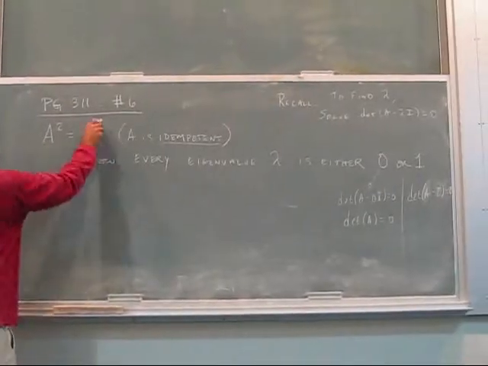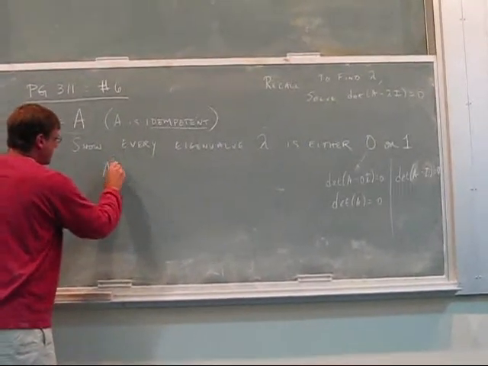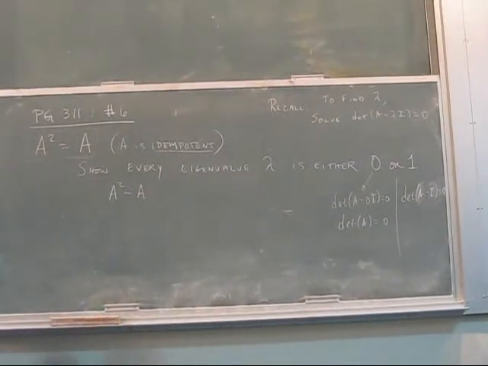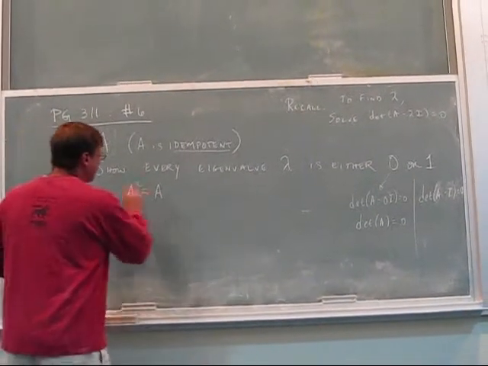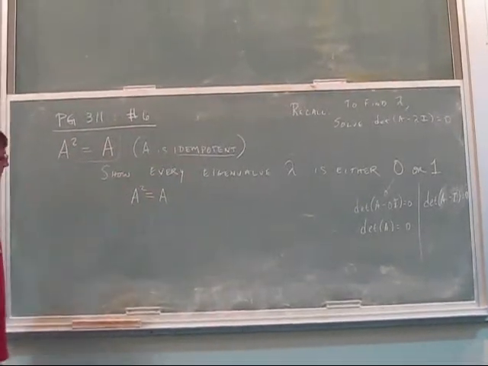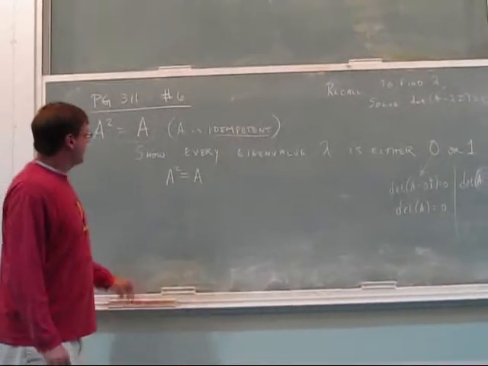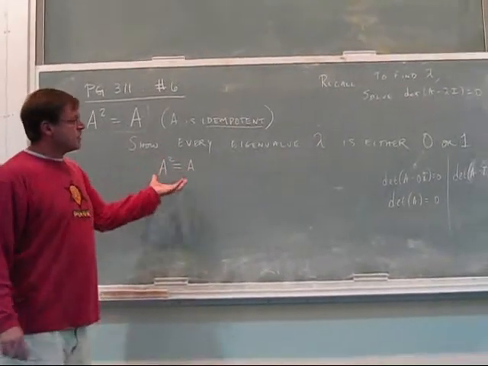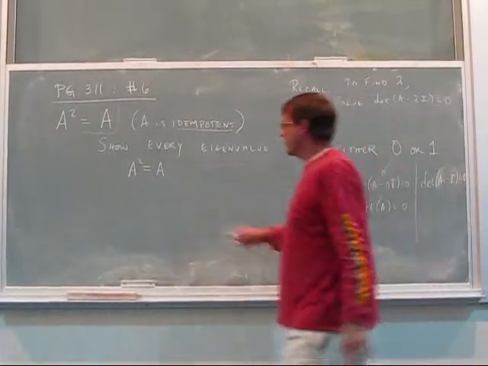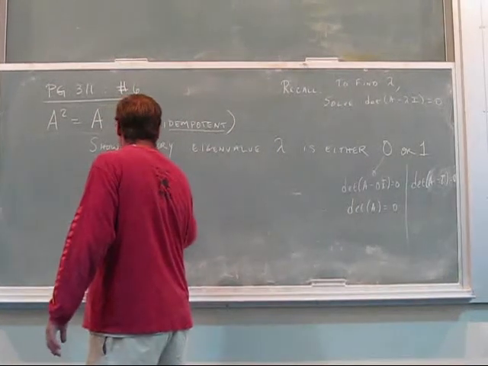Let's start with this. Okay? So let's start with A squared minus A. I don't know really where I'm headed with this. I just got to do something. I've got to start getting these determinants involved, and we'll head towards that in a second. The first thing I want to do is set things equal to 0, because if you look over here, everything's equal to 0. So let's get everything equal to 0 over here. So that means we have A squared minus A equals 0.